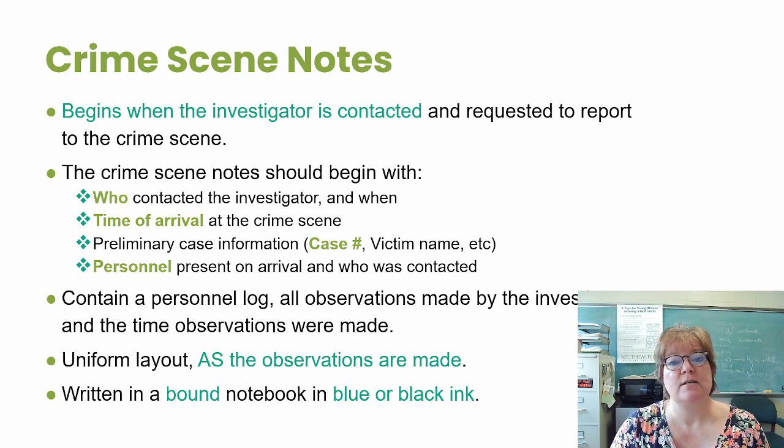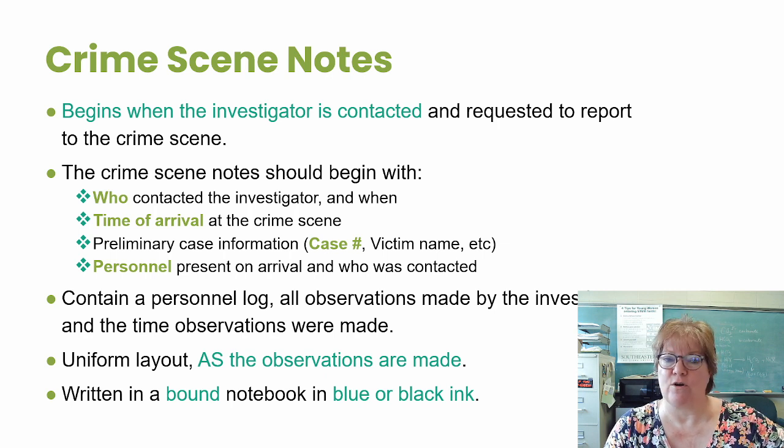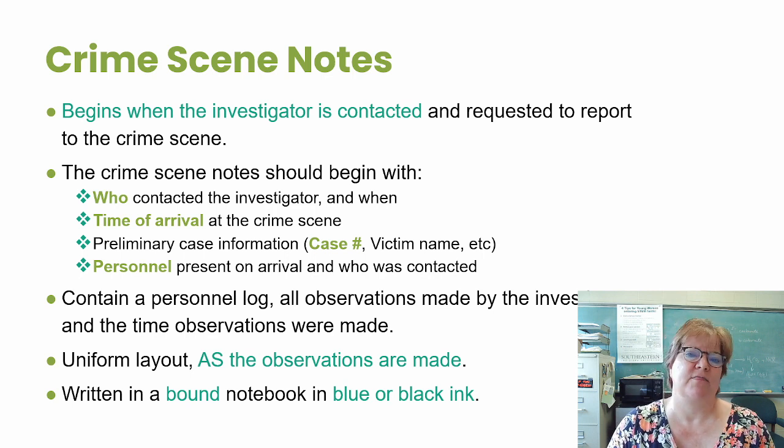It should be in a bound notebook in blue or black ink. This has to do with altering. You want to be able to show that there was no way that the crime scene log was altered. Of course, you want to be able to defend against another lawyer in court saying, yeah, well, this happened, but then they removed that part of the log, and so there's no history of it. They observed this, they talked to this person, and then that discussion was lost, or it was changed.